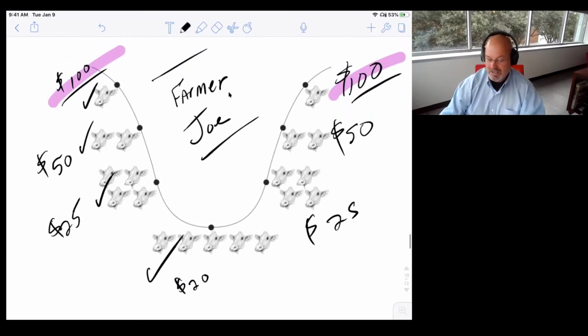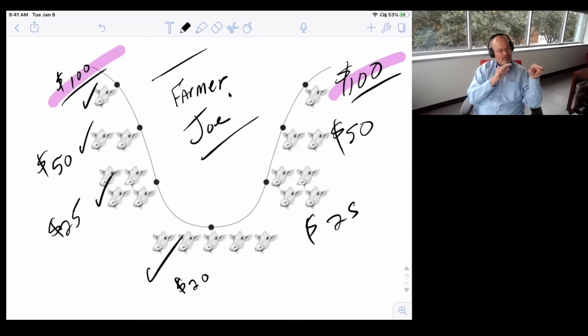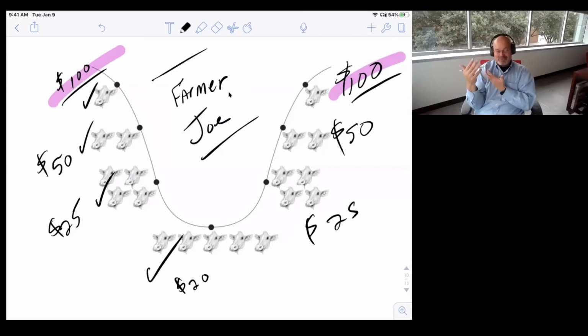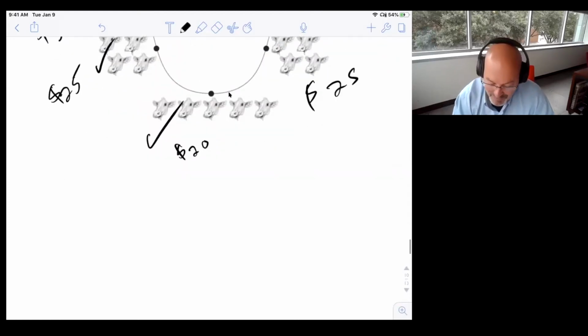Now, somebody tell me, how many cows did Joe buy over 7 months? Anybody? Can you count them? Somebody? I'm not going to answer this one for you. Anybody count 18? 4, 5, 6, 7, 8, 9, 10, 11, 12, 13, 14, 15, 16, 17. I think I got 19. Tina, thank you. I think I ran out of fingers, but yeah. So Farmer Joe bought 19 cows in 7 months, right? That's what I counted to.